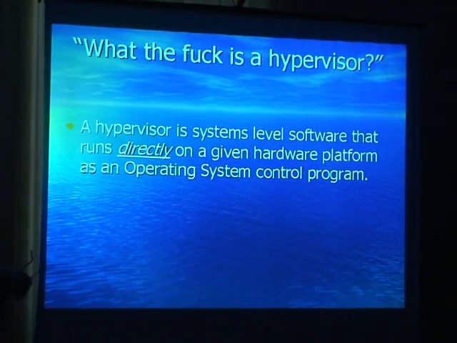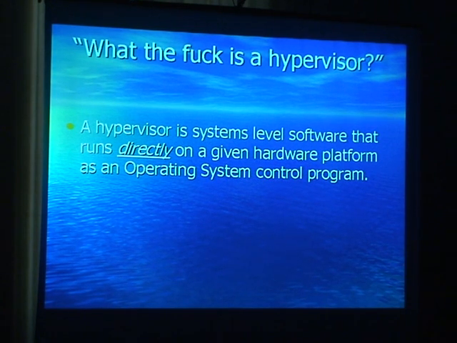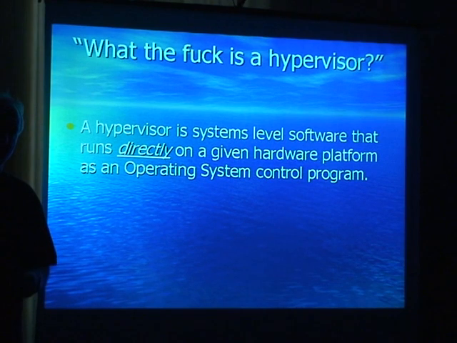So, a hypervisor is a very thin layer of system software that sits directly on top of the hardware, abstracts the hardware, and allows you to launch virtual machines.